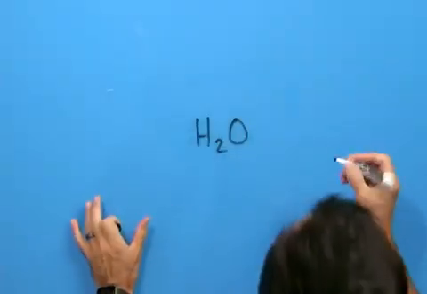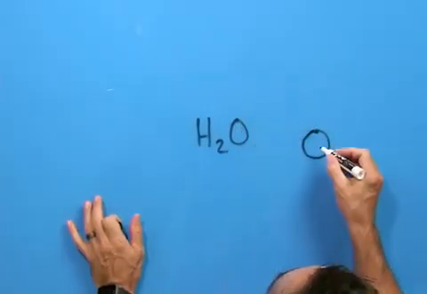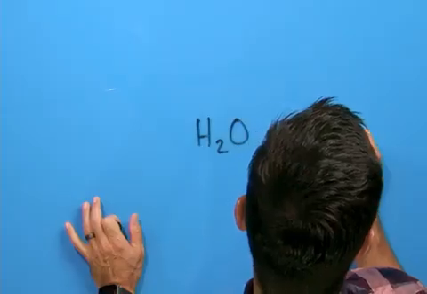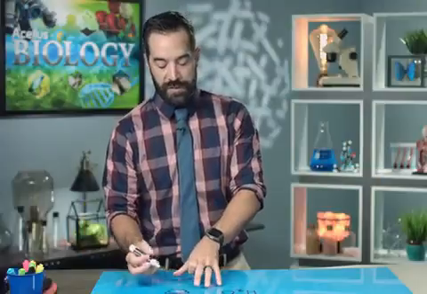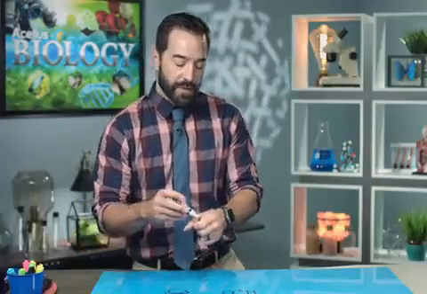When we look at water, because of the way the bonds are and the polarity of the molecule, what we wind up with is an oxygen molecule there in the middle, and hydrogen molecules that kind of sit like little mouse ears on top of the oxygen. And that's how water is always going to be seen. And so these charges here are going to attract other molecules. And so this is why we see water, when you put it into a container, take the shape of that container. Water is going to seek its own level. Water is going to do all of those things because of the polarity of the molecules making up the liquid.